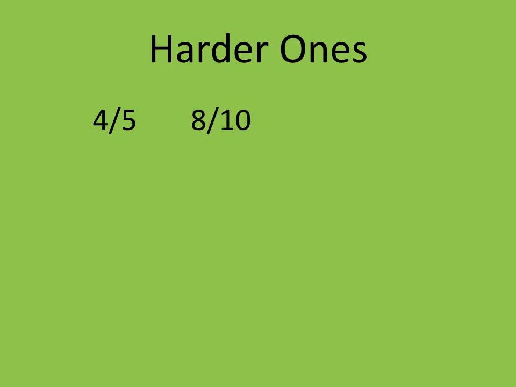4/5 is actually 8 tenths. And just like I showed you before, that means one column back, so 0 point and an 8 in that column. That's an easy one. What about this one?